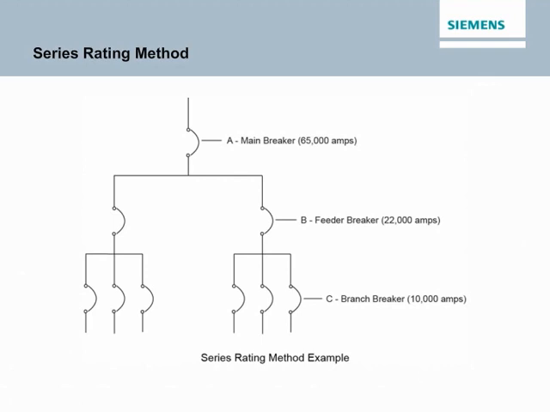The second method is to select circuit breakers with a series combination rating equal to or greater than the available fault current at the service entrance. The series rated concept requires the main breaker to have an interrupting rating equal to or greater than the available fault current of the system, but subsequent downstream breakers connected in series can be rated at lower values. For example, a building with 65,000 amps of available fault current might only need the breaker at the service entrance to have an interrupting rating of 65,000 amps. Additional downstream breakers can be rated at lower values. The series combination must be tested and listed by UL.